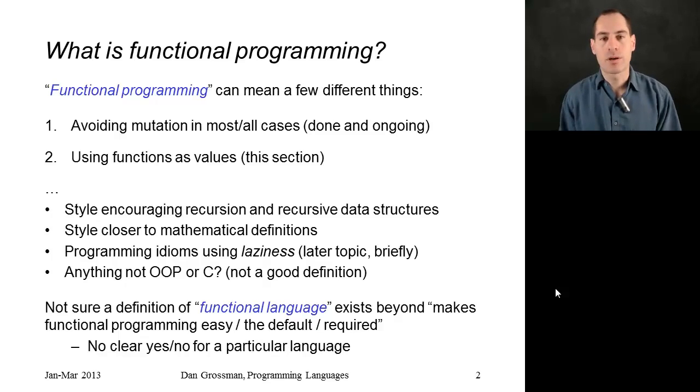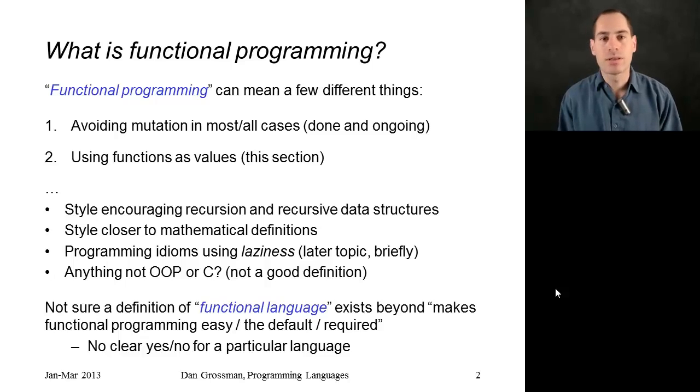So functional programming can mean a few different things. To me, it really is about two concepts that are actually separate, but for historical reasons and somewhat good reasons, they've been combined together, and we call the result functional programming. The first we've already studied quite a bit, and that's avoiding mutation, not using assignment statements, not having data that lives in locations that can change. We've done a lot of that. We're going to continue to do that.